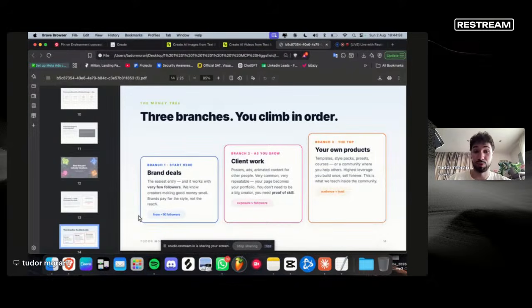You have your own product. So you can have templates, you can have style packs, you can have presets. And this is where you can actually help other people create something that you do. And this is one of the things that we really liked when we began the AI journey well over a year ago, in terms of putting out content and people really wanting to understand how we do it. We created a community and it was free at the beginning, in which we showed people, hey, this is exactly how you can create content. And a lot of people looked at it and said, yeah, this is amazing.